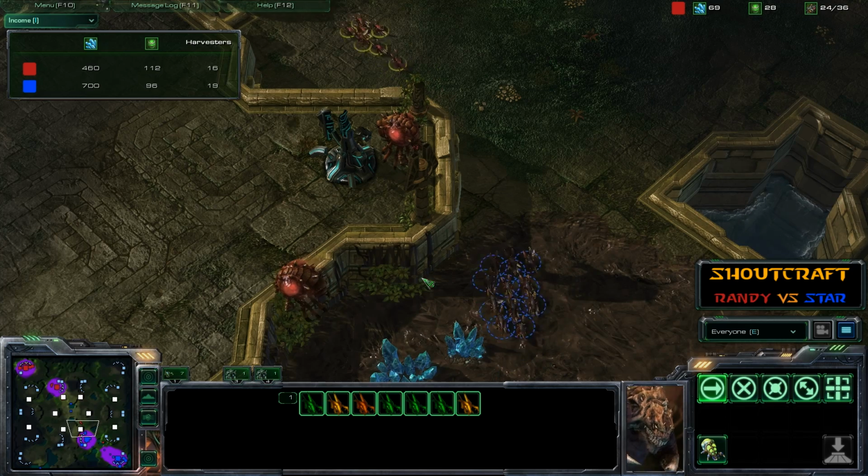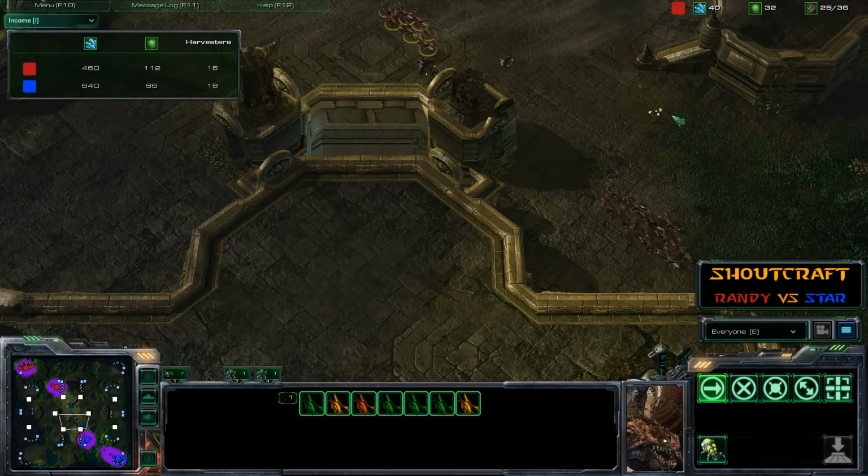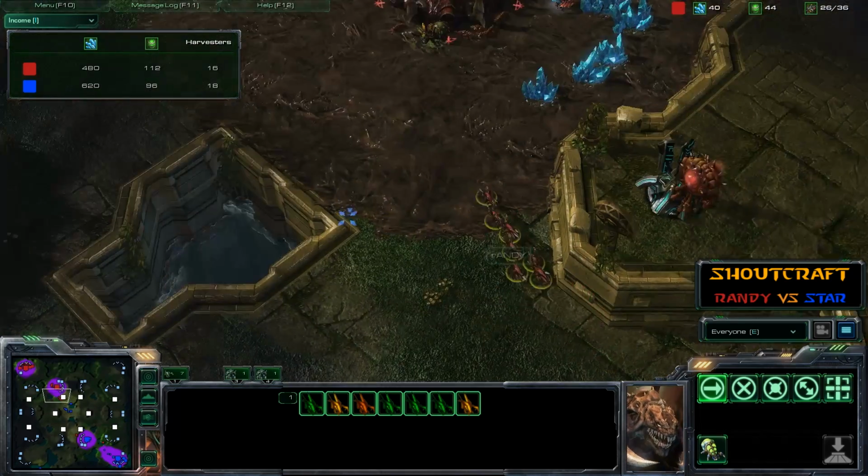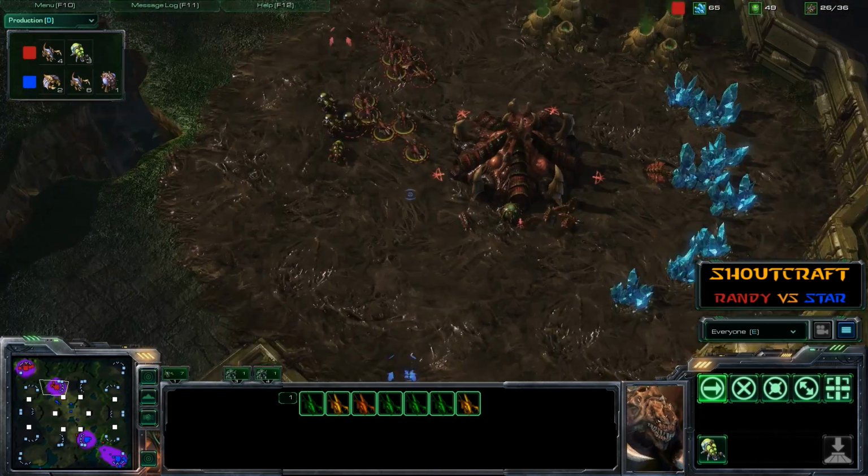Now Speedlings chasing them all the way across the map, deciding not to bother. I wonder when that creep actually meets in the middle, what exactly is going to happen. We're going to have hyper Zerglings all over the place. Let's have a look at production, see what's going on.